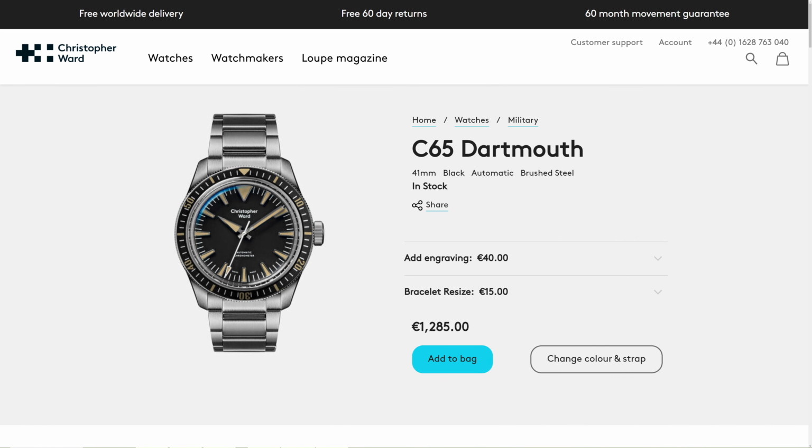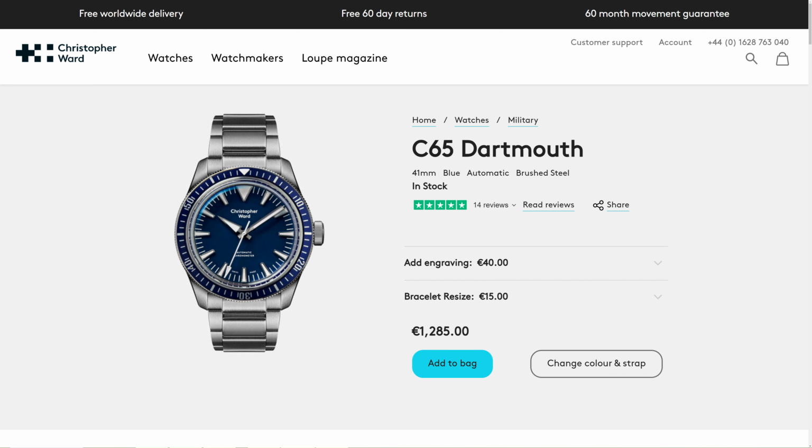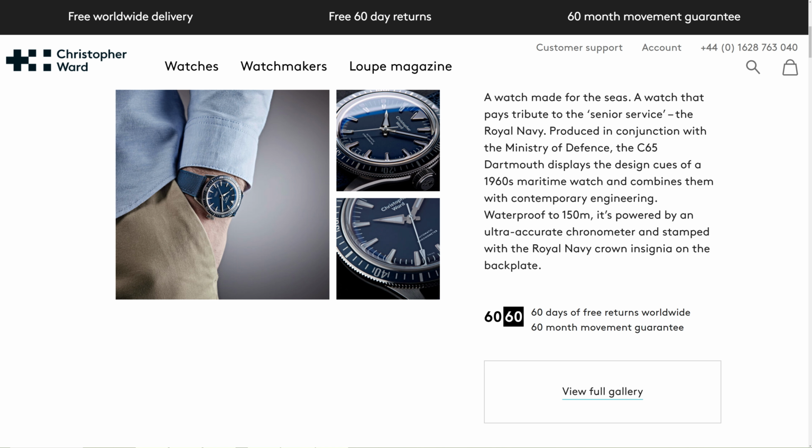Alright everyone, the only thing I haven't mentioned so far is the price. The C65 Dartmouth is available in 2 colors, matte black, which is the one I'm showing you today, and also in matte blue. Both cost €1,285 on the bracelet or €1,140 on the rubber strap. Guys, I think we're talking about some real value here.